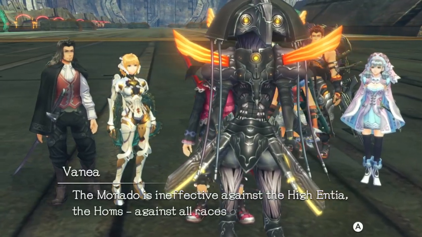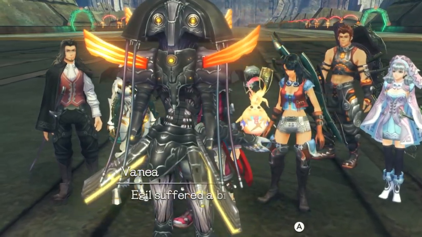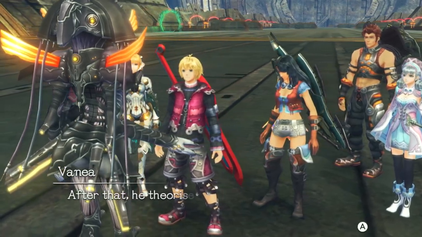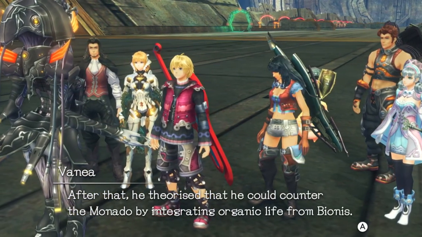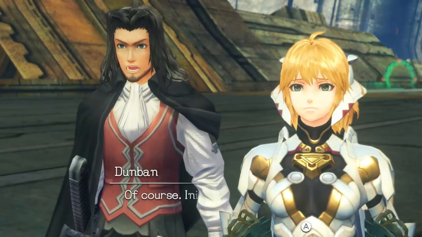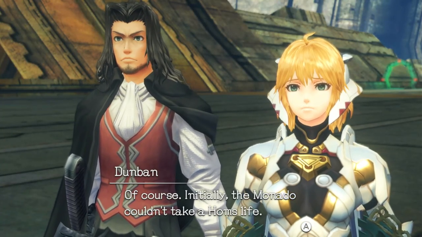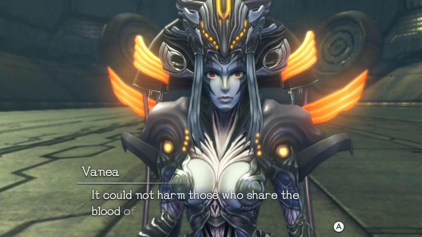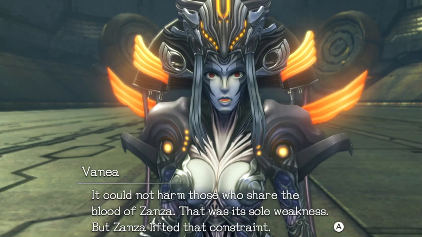The Hyantir, the Homs, against all races of Bionis. Egil suffered a bitter defeat in the battle 1 year ago. After that, he theorized that he could counter the Monado by integrating organic life from Bionis. Of course. Initially, the Monado couldn't take a Hom's life. It can now, though. It could not harm those who share the blood of Xanza. That was its sole weakness.